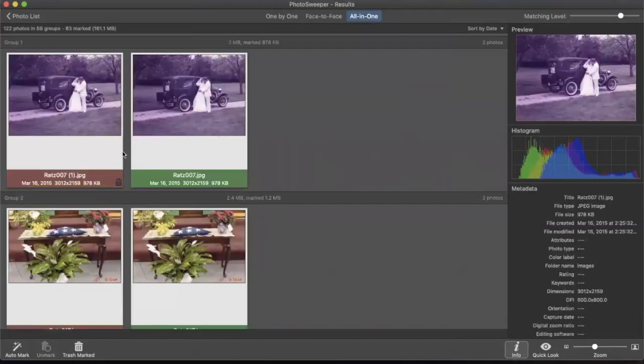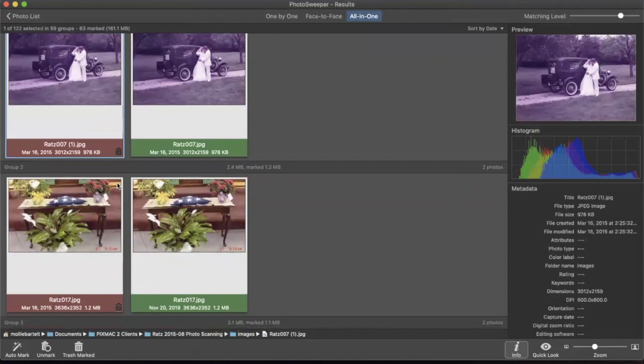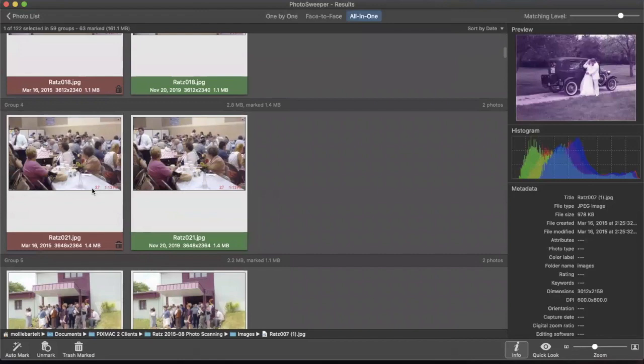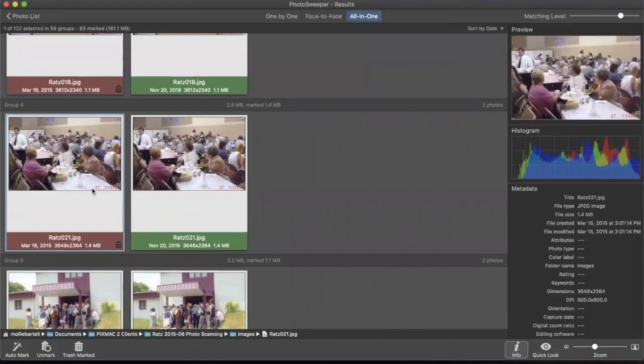So here we are. You can see all the ones that are having the brown bottom, there's a delete button, and that means it's been selected for deletion. So I can see when I compare these two, they are the same picture, and that's fine. I'll just keep scrolling down. The other thing that's helpful is when you pick the picture, you can see on the bottom line here the file path of where it is.